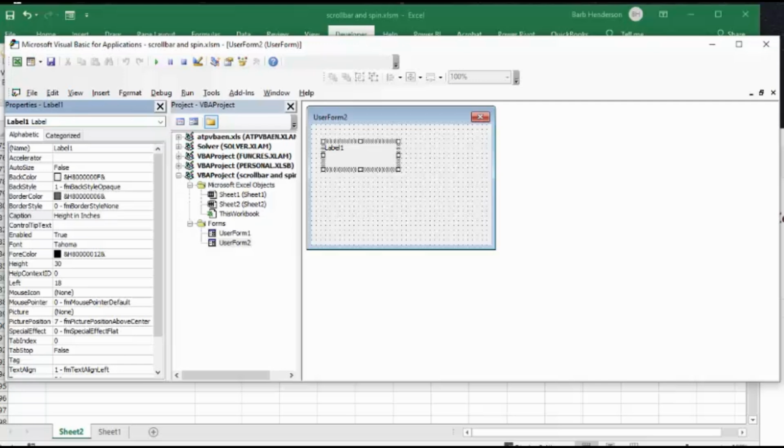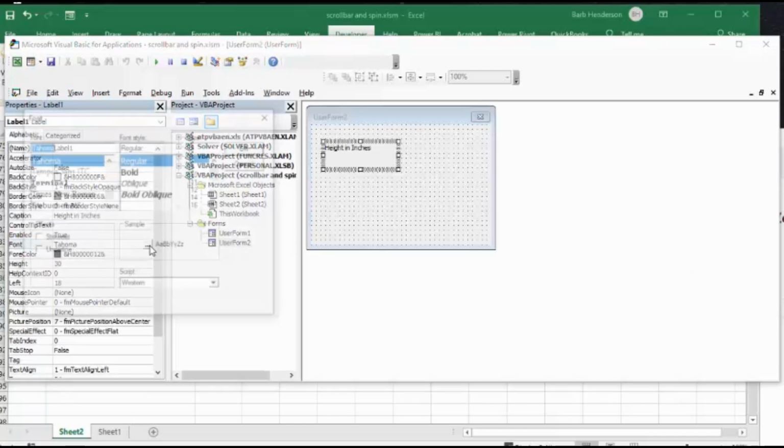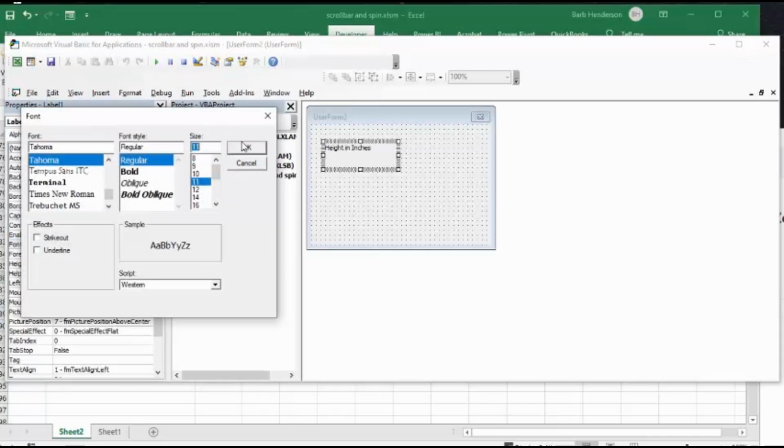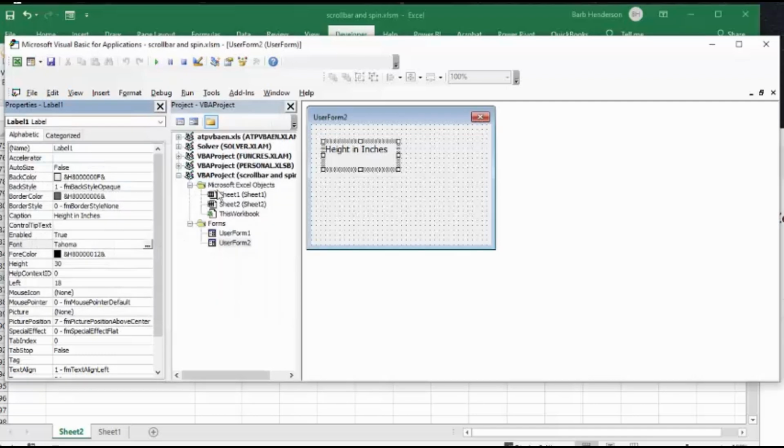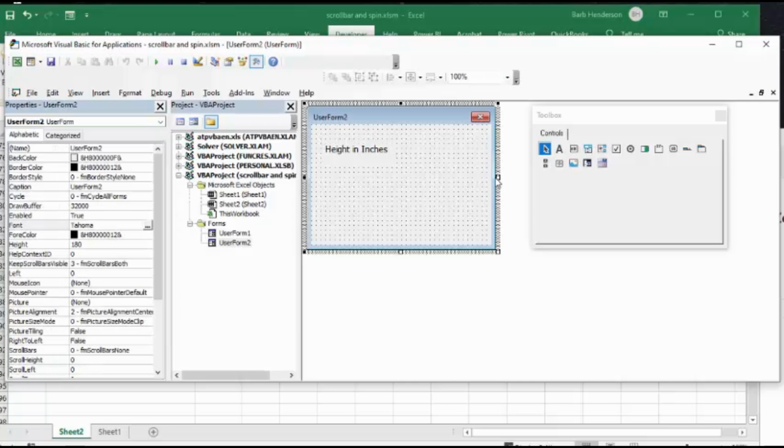And of course, I'm going to change it to 11 because I like that. Okay, and so now we are going to have a text box so you can put your height in there.